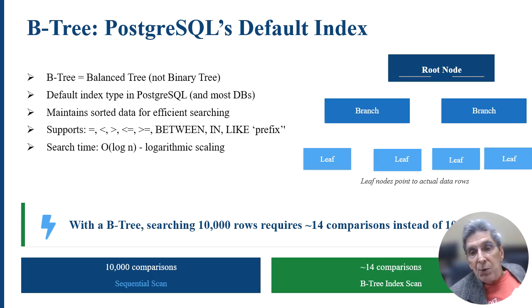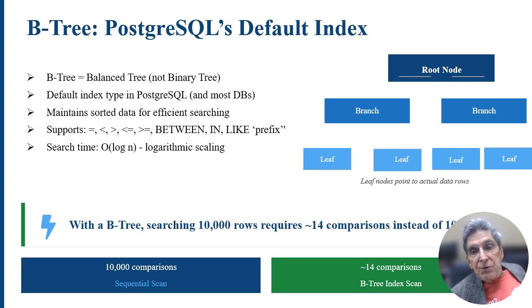So the B-tree supports all the common comparison operators like equals, less than, or equal, greater than, between, in, and even LIKE with a prefix such as LIKE 'Smith%' with a wildcard, but it will not help with the LIKE phrase if the wildcard is at the beginning, because we will need to, well, we'll get into that a little bit later in depth, but your index structures are somewhat complex, and it's going to take us a little while to go through all the different varieties and figure out which index you need for which circumstance.